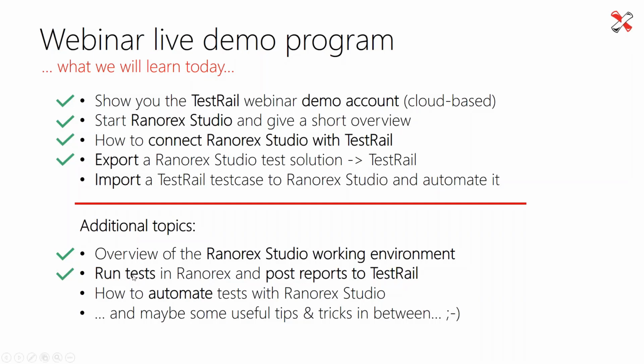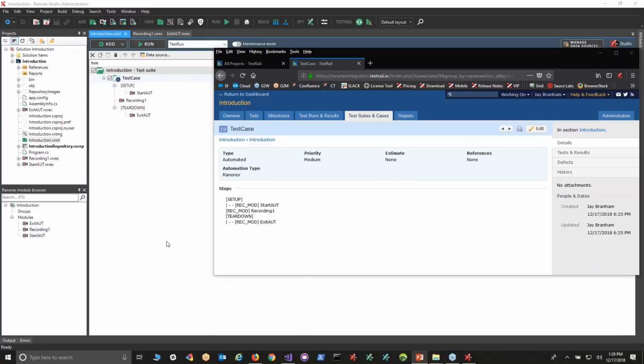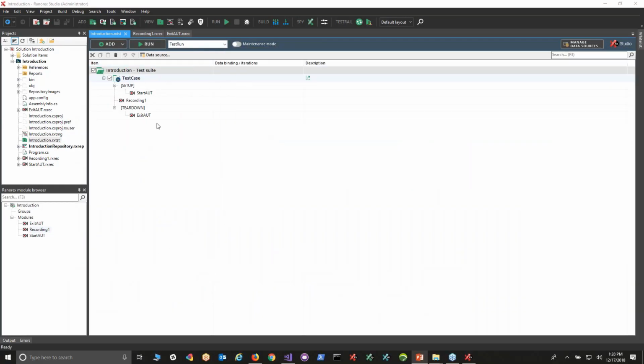We haven't checked this box off yet, technically. I'm going to run this test, and I want whatever I run to report back into the TestRail environment. So there are kind of two ways to run my test now that I've exported it. I can run it locally, so you have a run button here on the test suite view, or a run button here on the toolbar. Now this is just running it locally, and it's not putting the results in TestRail.